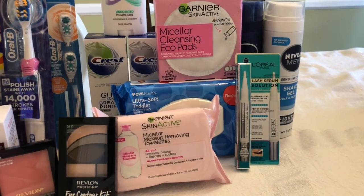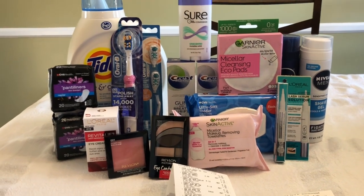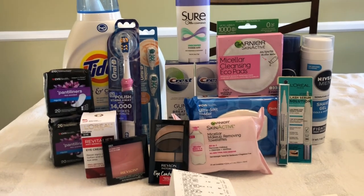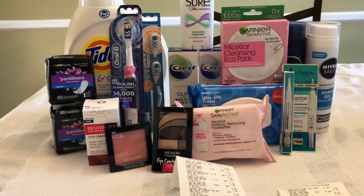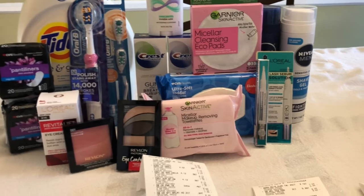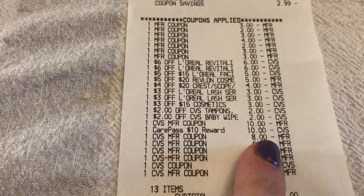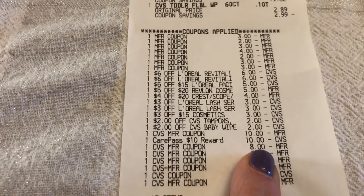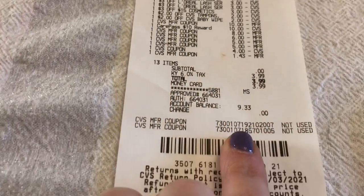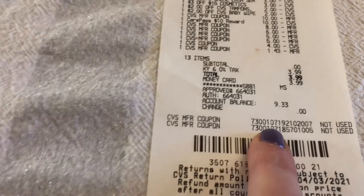What happened was I had an $8 extra care buck that was not working. So instead of having my cashier re-ring my entire transaction, I told him to just take the Nivea off and I would do that separately. But as you can see, what ended up happening was the $8 did come off. And then I had a $3 extra buck lower itself down. My subtotal was zero, and I had a $2 and a $1 extra care buck that were not used that he gave back to me.